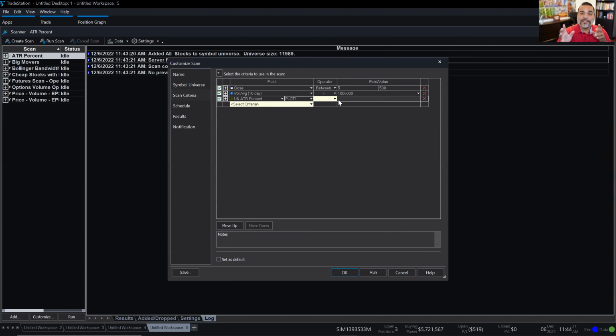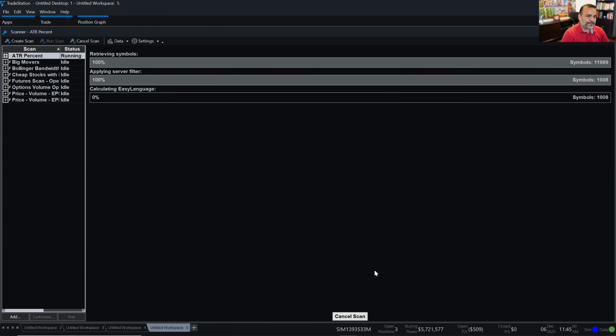And this only has a plot statement. I'm not really sure how high the percentage is going to get, but it can get pretty high. What I'm going to do here is select, give me the top 50 symbols. So if you use an operator like top number, this will look for the ATR percent value of the 1,000 symbols and then give you the top 50. I'm going to run this and see what I get.